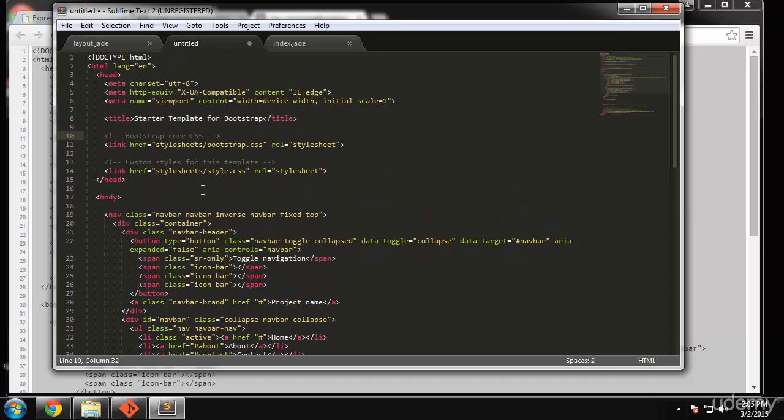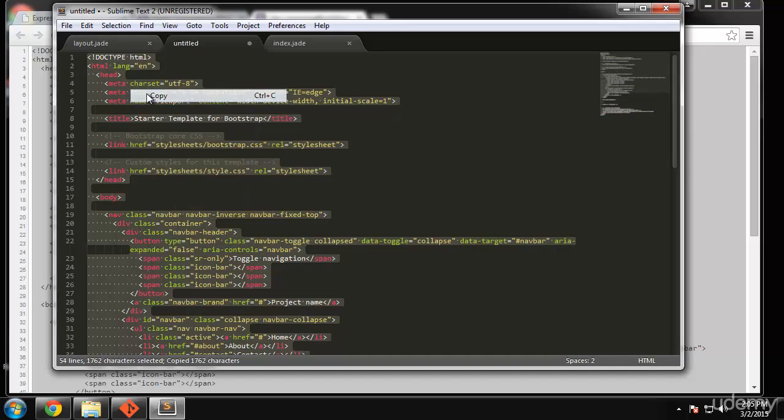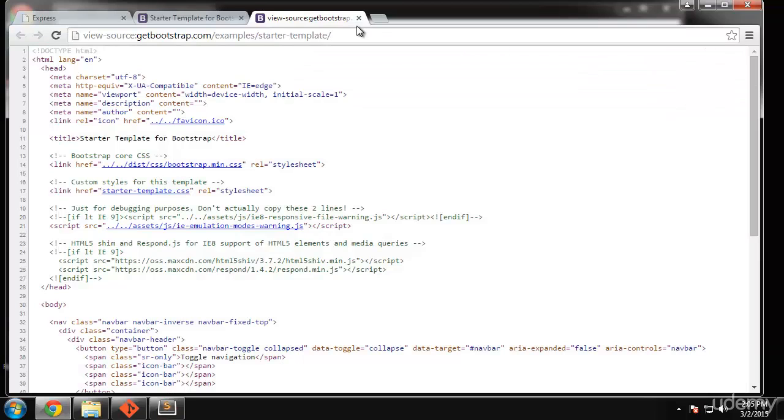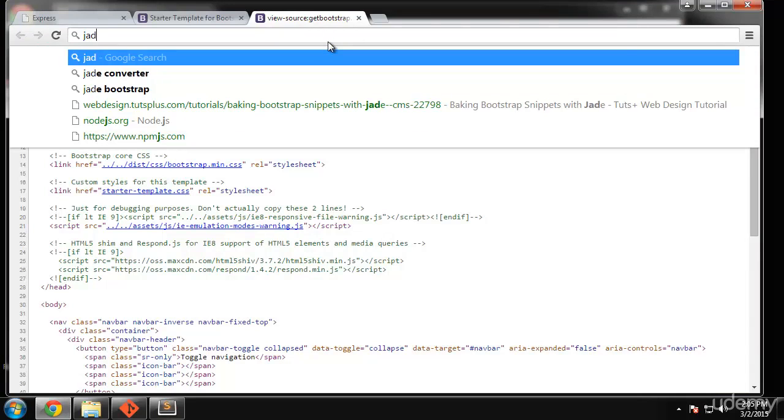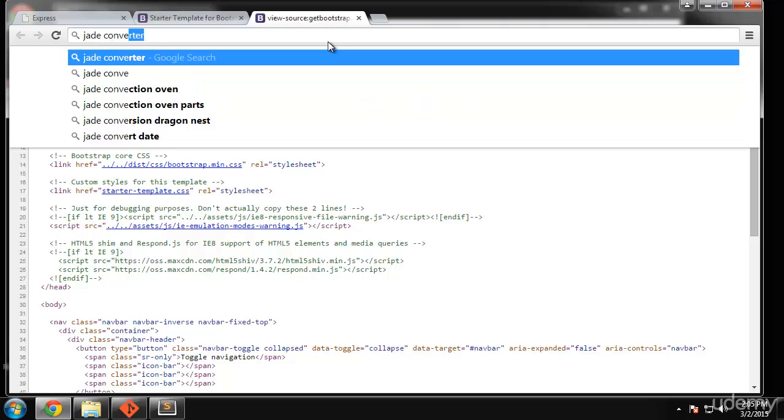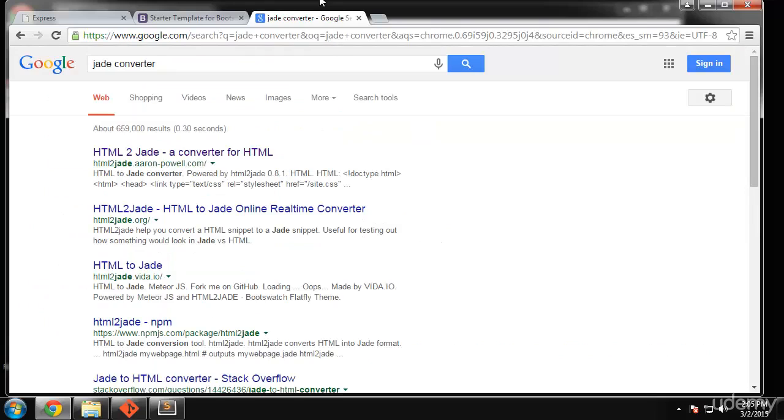Now what we need to do is convert this to Jade. I'm going to include this version in your program files as well. But what I'm going to do is copy this, and there's a few different Jade converters online.